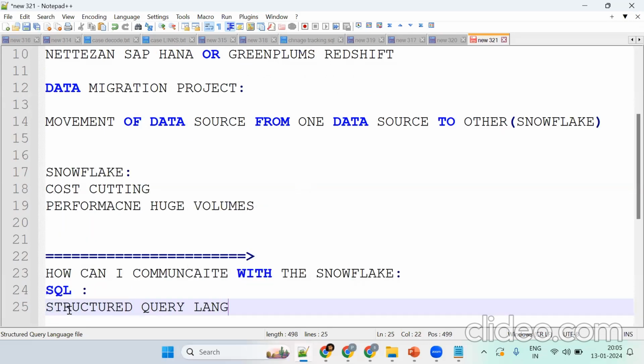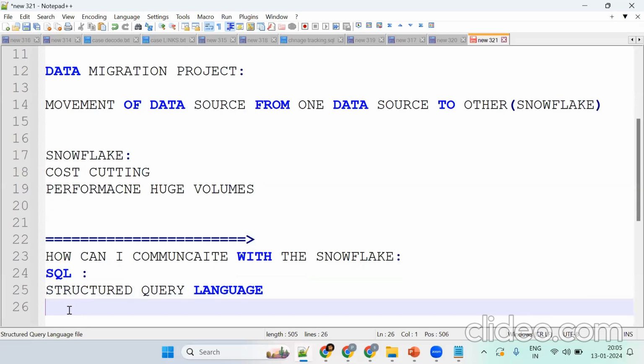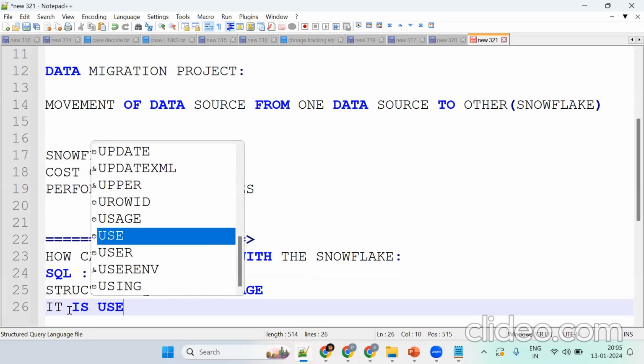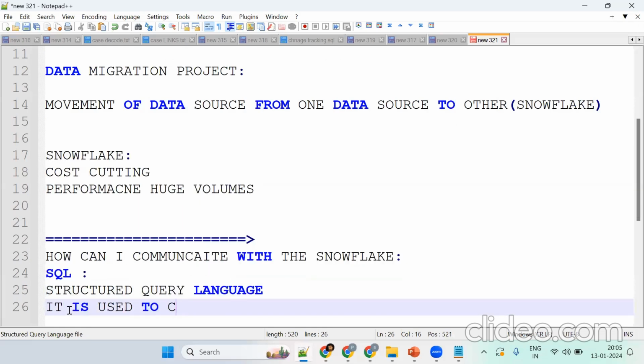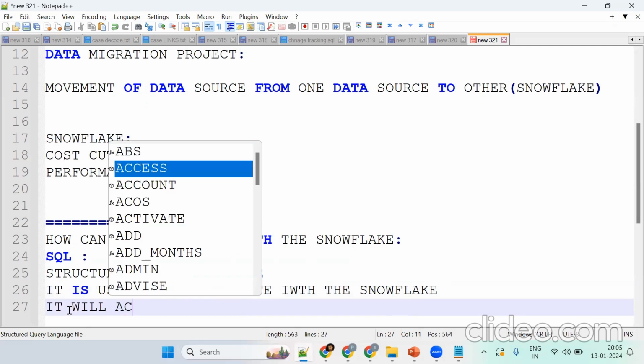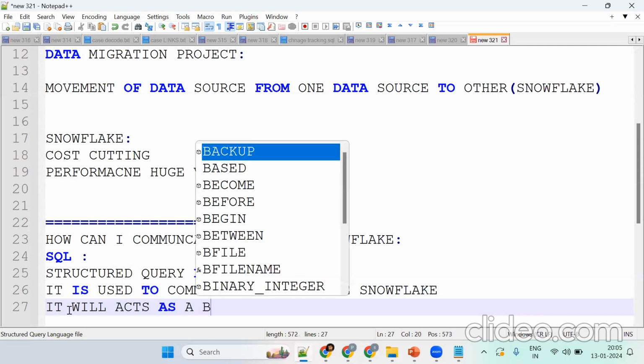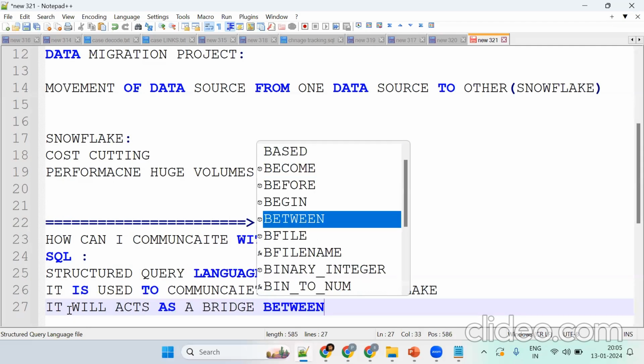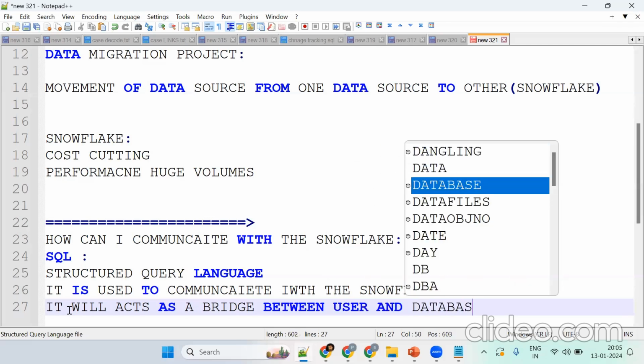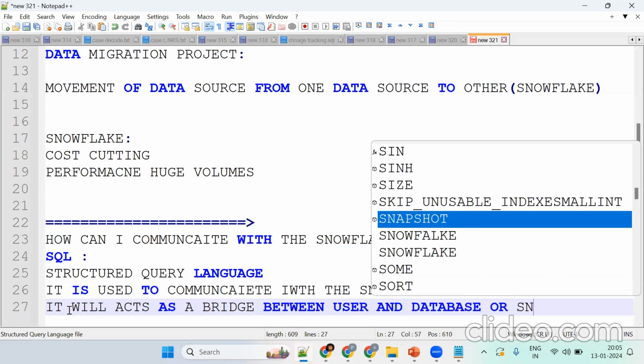If you want to communicate with a database or data warehouse, you compulsorily require a language called SQL. SQL is a structured query language. It is used to communicate with Snowflake. It will simply act as a bridge between the user and the database or Snowflake.